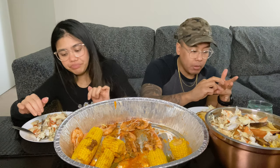The last piece. Okay guys, so that's it for the video, and we finished the crab, we almost finished the shrimp. Yeah, mussels are done, still have the corn, but it's leftover. I think we did pretty good for three people.